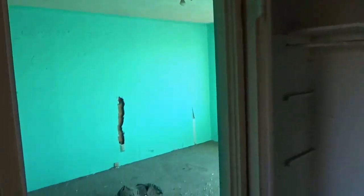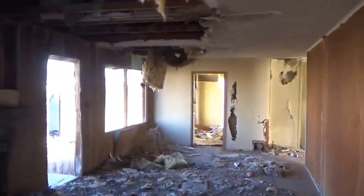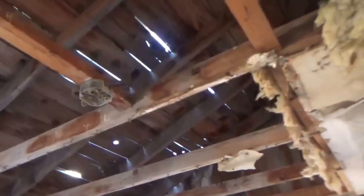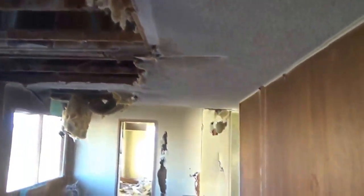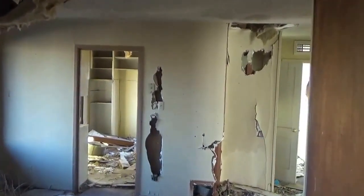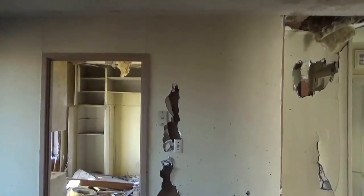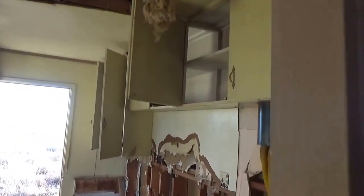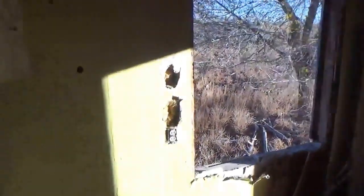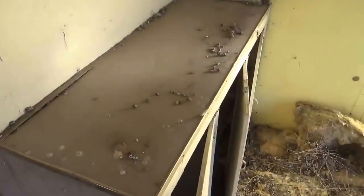This is a lot different than it was 20 years ago. You can see the roof is all but starting to cave in — you can see daylight through it. And of course the copper thieves have been here. It's a telltale sign when the walls are ripped open like that — they've come in and taken the copper. Really a shame. This was the kitchen area, and as you can see, the cabinets are still here.